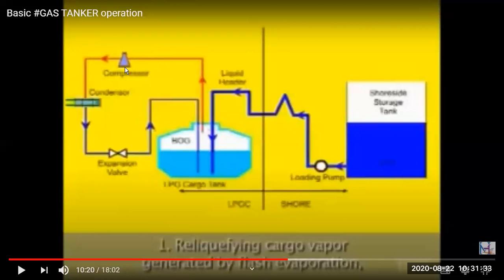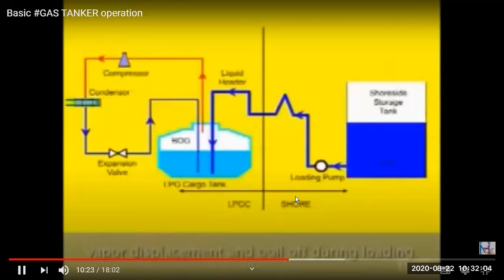Keep counting. Suppose this one is compressing up to 2 bars. The next compressor will compress up to 4 bars. Then the third compressor will compress up to 8 bars. So different stage compressors are there, depending on the requirement of the cargo and the pressure and temperature. So for LNG it is minus 162. So we can have a 3 stage compressor also, because we need to cool the gas to very negative temperatures. So this is what a reliquefaction plant is.